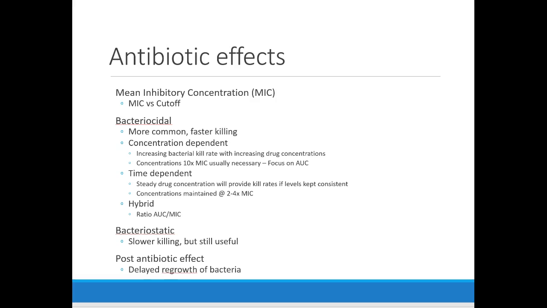It's the lowest concentration you have to have of the antibiotic in somebody's bloodstream to be able to successfully kill bacteria. And so if your bacteria's MIC is really high, it means that you have to get a blood concentration really high to kill it. And a lot of times that's not practical because you're going to end up overdosing your patient and causing some really nasty side effects. In some cases, it's just not possible to even consider doing that.